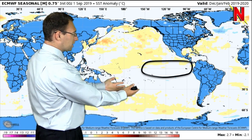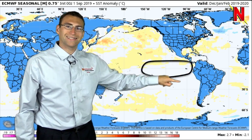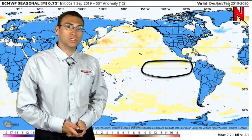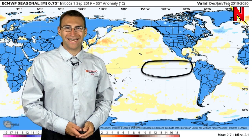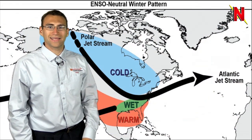This is the projection as we go through portions of this winter. Not seeing anything in the way of bluish colors or anything in the way of yellows, reds, or oranges, which means pretty much average SST anomalies across the Eastern Equatorial Pacific. So that means a neutral ENSO cycle and no real El Niño or La Niña likely.